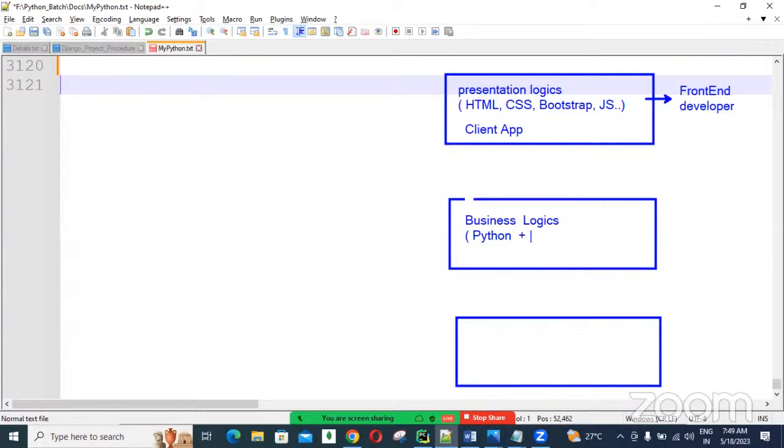If you are choosing Python, a Python related framework. If you are choosing Java, a Java related framework. Clear? So Python and any one Python related framework. We have many frameworks like Django, Flask, Pyramid, so many are there. For example, Django. So if we want to design our application's business logics, we need to learn any one particular language and its framework. So this is called a server app, a server side app.